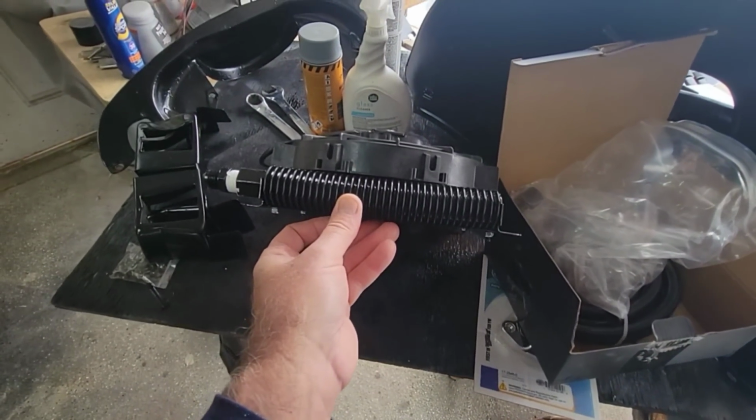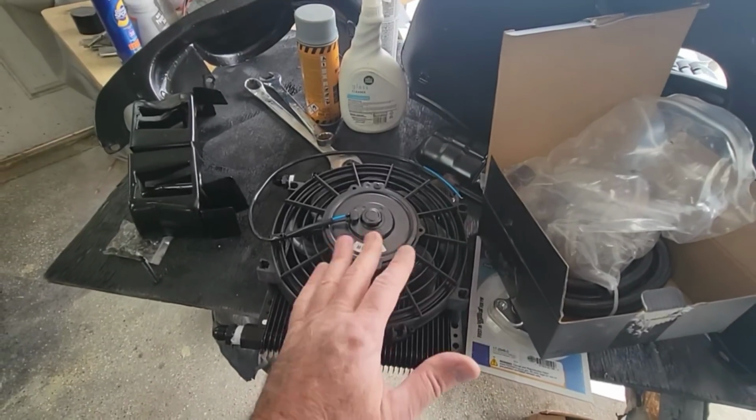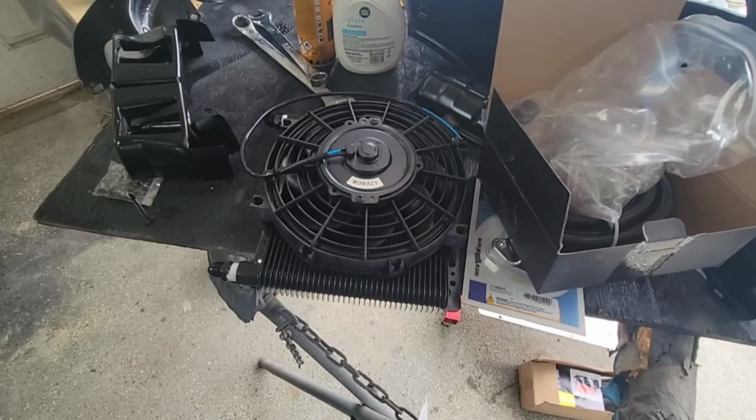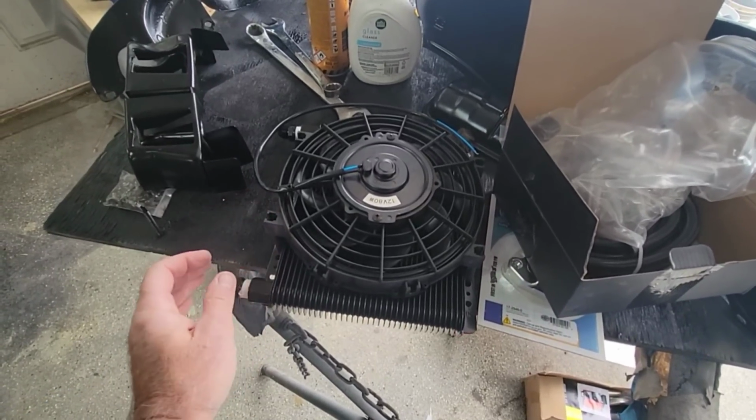You don't want it rubbing on there, because if it's just that vibration from the fan, it's just going to wear a hole in there. So make sure it's not rubbing. Nice and close to it, but not rubbing.